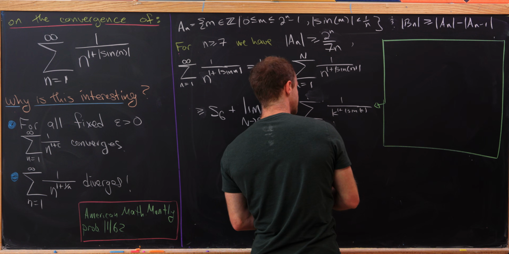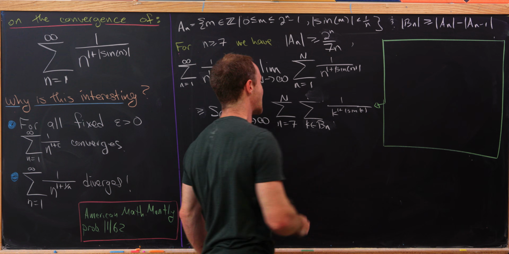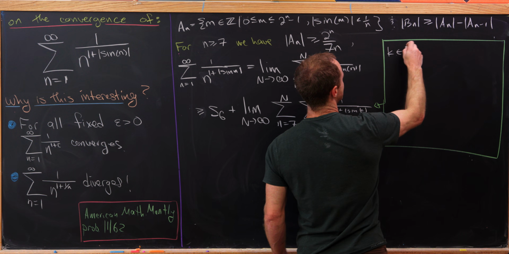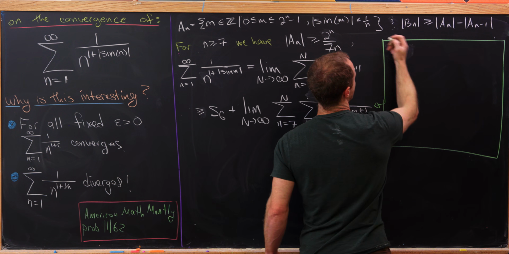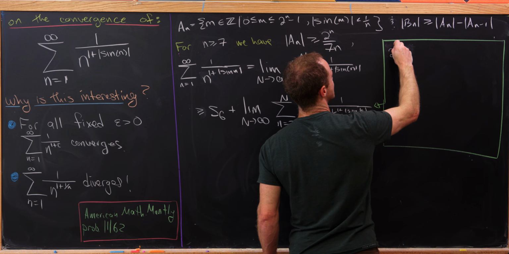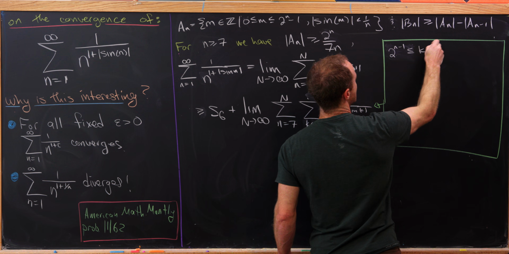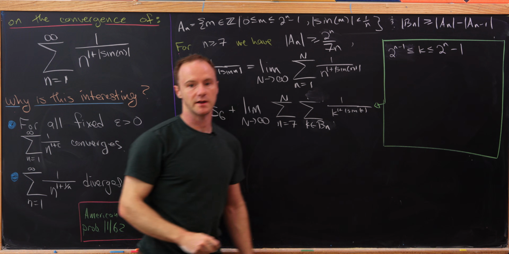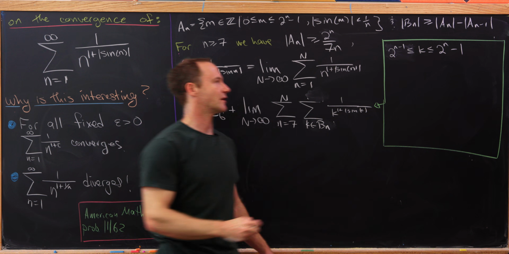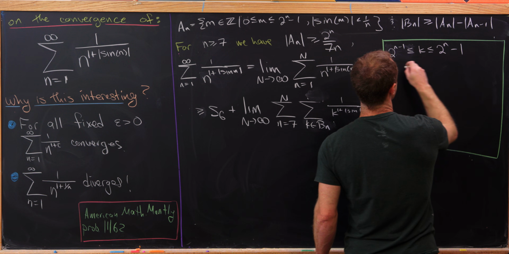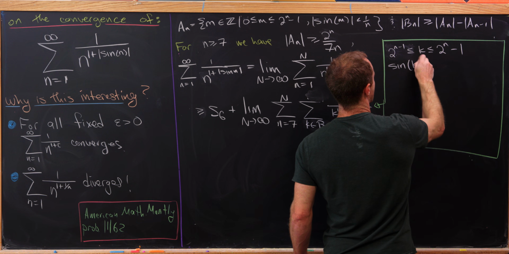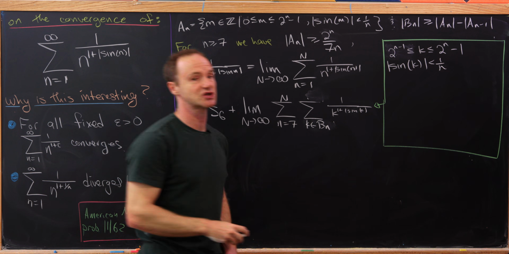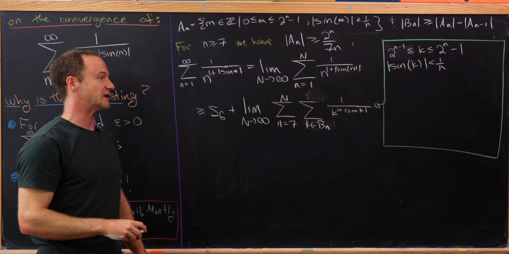Okay, great. So notice that since k is inside of b sub n, we know some things about k. So first of all, k comes from the following set, or it's between the following two numbers, 2 to the n minus 1 and 2 to the power n all minus 1. So that's one fact that we know. Another fact that we know is that sine of k, if we take its absolute value, is less than 1 over n. Those were the two conditions for being inside of b.